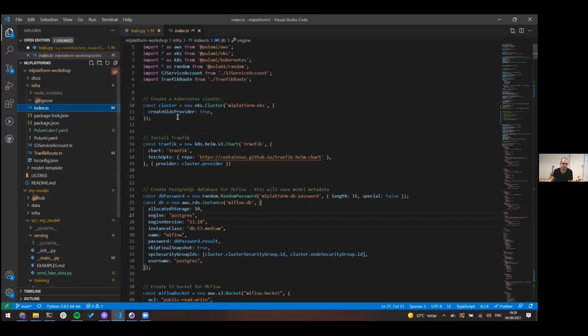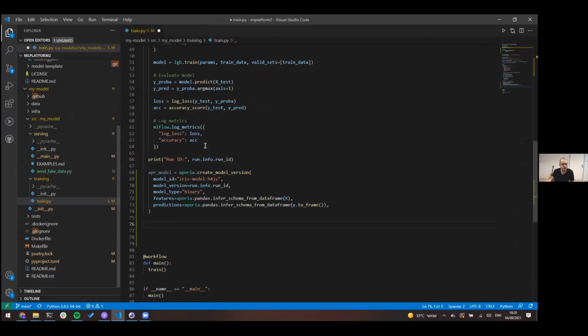Right in this part, this is the common infrastructure for our platform. So what I would do is just install Aporia's Helm chart right here. It's pretty simple, just like you install Traefik, you can also install Aporia. And then all of the data is stored privately in your cloud.